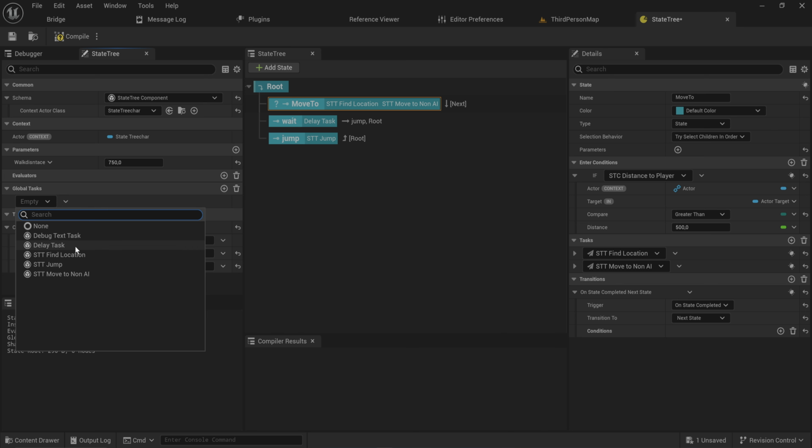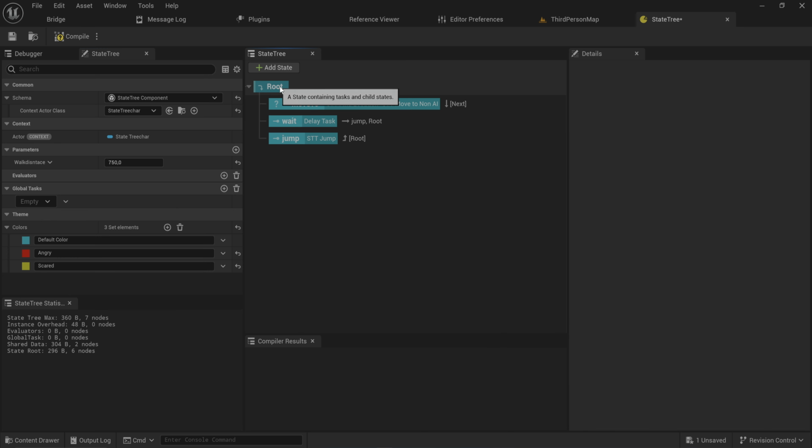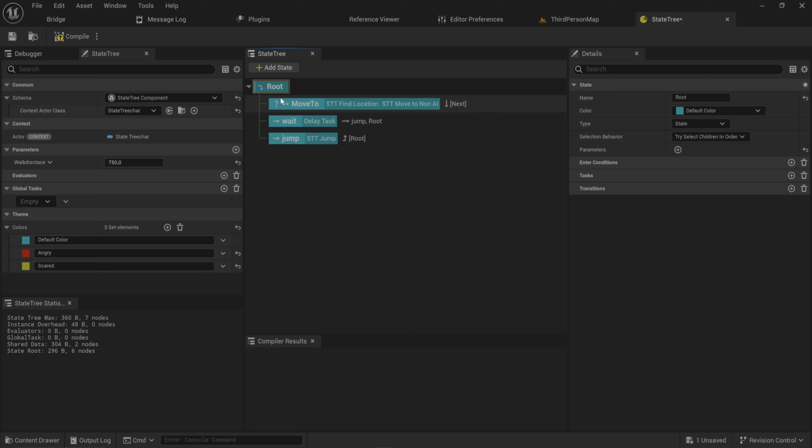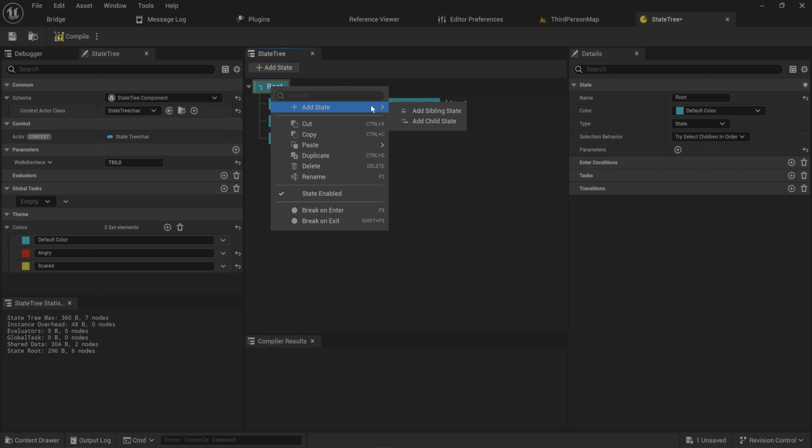And global tasks are just the same as any other task. So any task that you make can just be added in here as a global task. And every node or every state in your state tree has easy access to global tasks. So it's effectively just a task that is running on the root of your state tree, more or less. Except that, of course, you can have multiple roots.